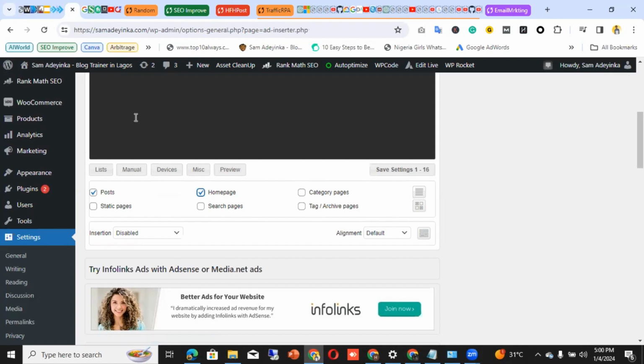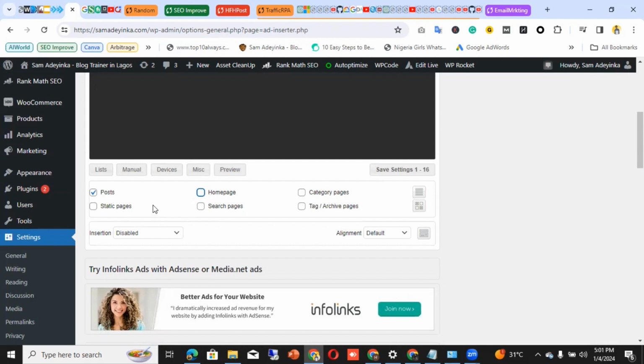And I don't use ads on my own page, so I'll probably turn this off. But if you are running a typical blog, then you want to turn this on. So for me, I don't use any of this. I don't use any of these because I'm a teacher, I'm teaching, so I don't use AdSense. I make money from affiliate marketing, selling my own products and all of that stuff, all right? So I will not use this one.